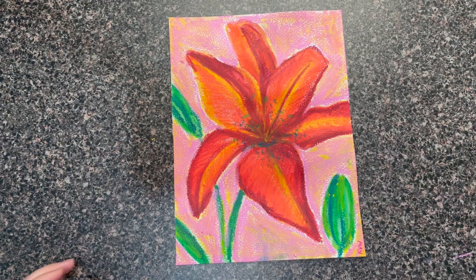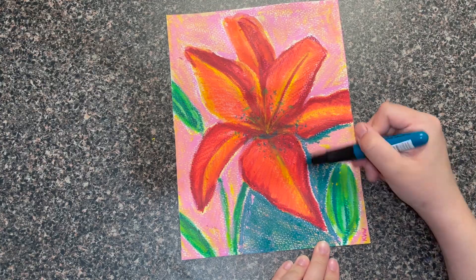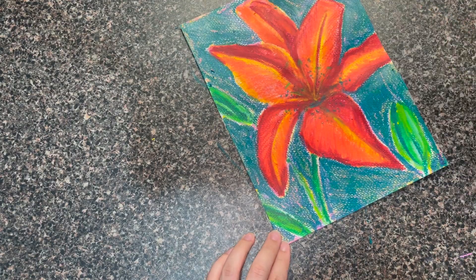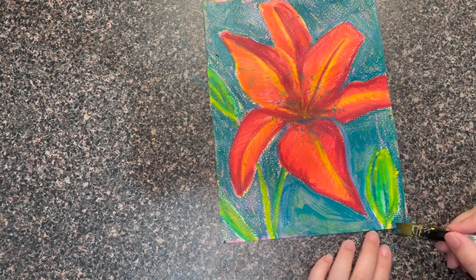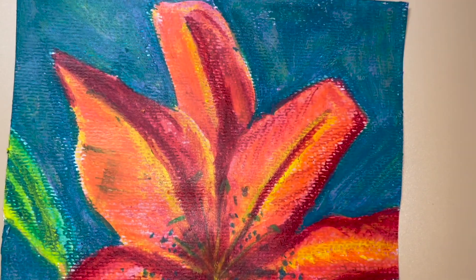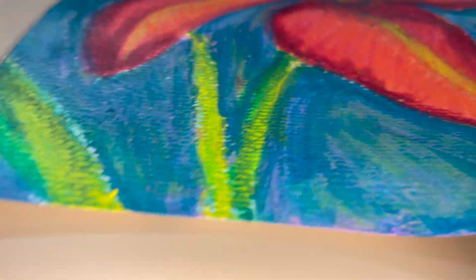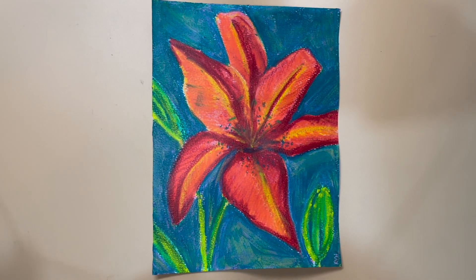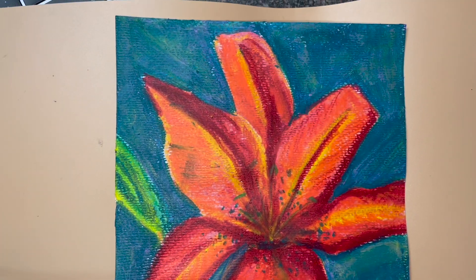Here's the finished piece before I changed the background five times. Here's the pink — wasn't a fan — changed it to blue, which I don't even know if I like better. They all have things wrong with them. I wanted black, and now that it's dry I might go back and just put black because I don't like it. I'm not a fan of the blue, but I wasn't a fan of the yellow either.